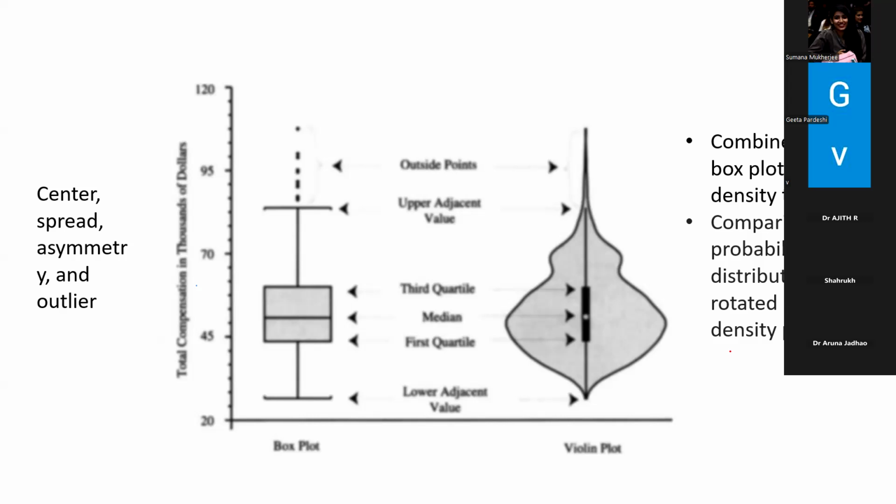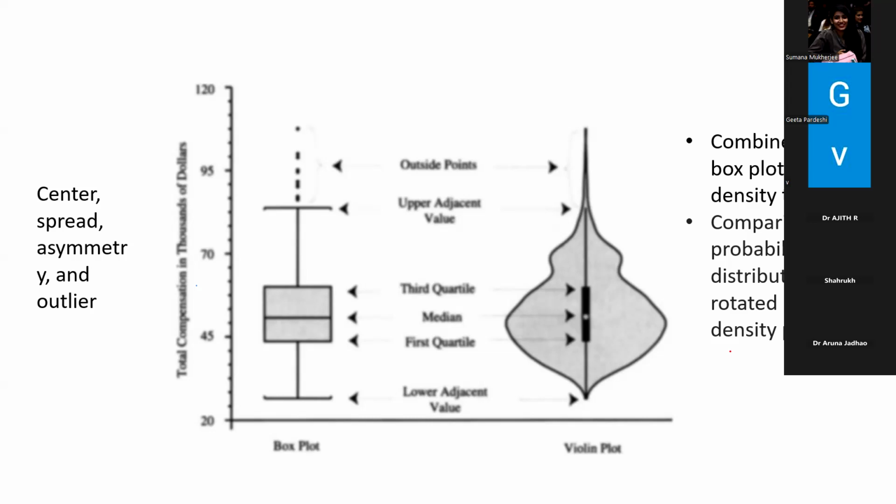So what this violin plot does is give you the density or the probability distribution, what is known as a kernel density plot. Where the violin flares out, the frequency is more, and where it is narrow, the frequency is less. So more observations are there where the violin spreads out. So you know what kind of distribution this is. In this case, you know that the majority of the observations are near the median. And you can put in your box and whiskers plot within the violin, as has been done here.